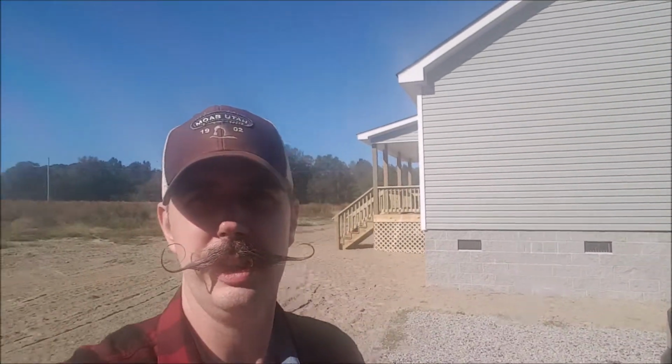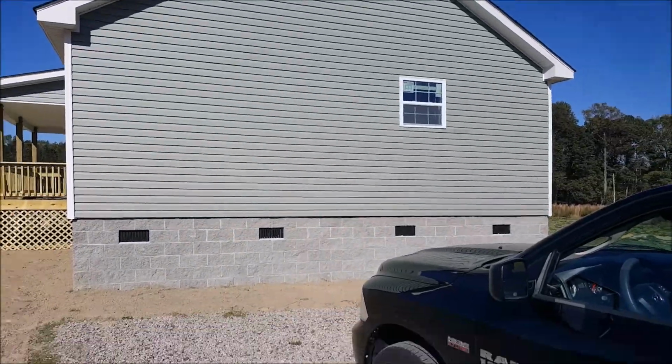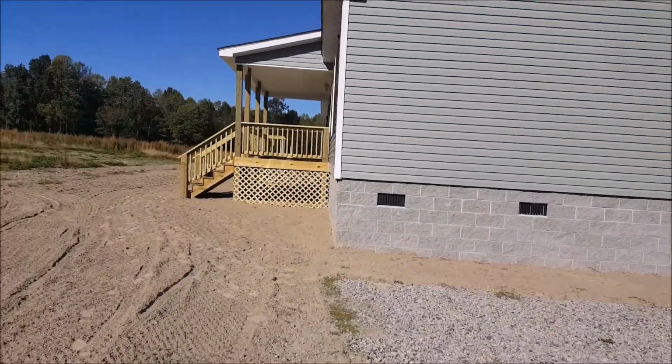I know it's been a few weeks, a lot going on, but here's your update. Siding is on, the deck is done. Let me switch the camera around and I'll talk to you a little more about it. Alright, so the siding is on, deck is done.